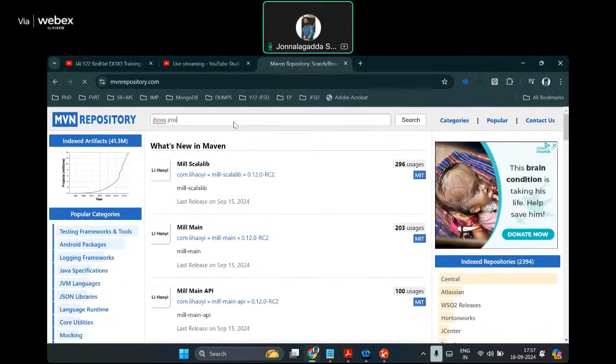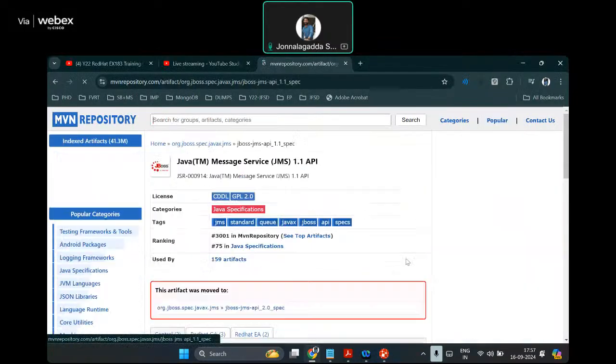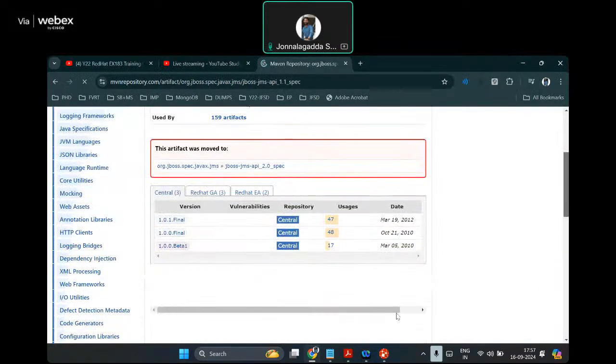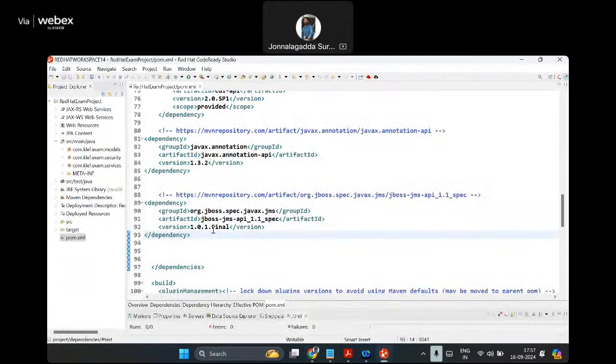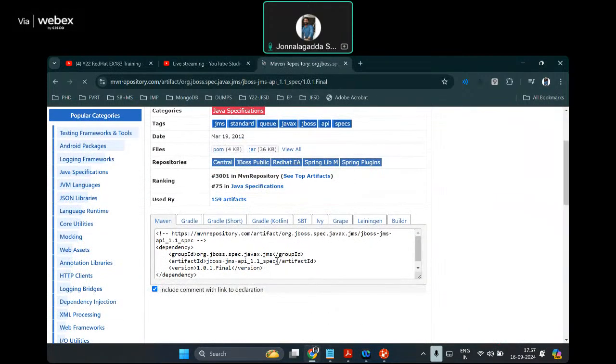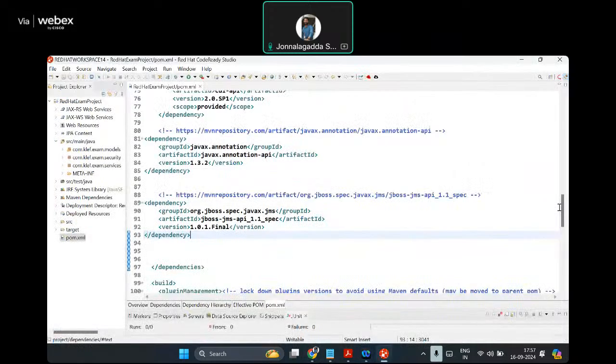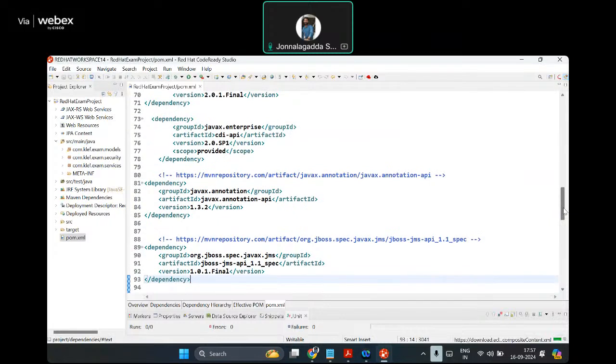JBoss, JMS. The version number is 1.1. So please go to the second one. Okay. 1.1, 1.0.1 final. So this one. You add this to your existing project and make sure you just update the Maven project. That's enough. Remaining dependencies are for the remaining task.